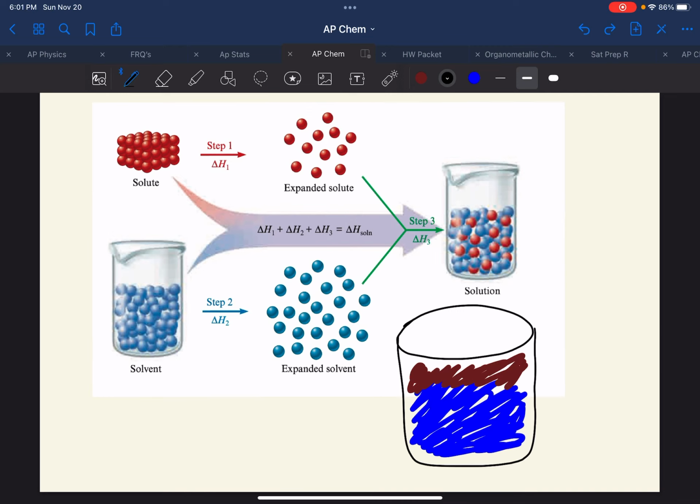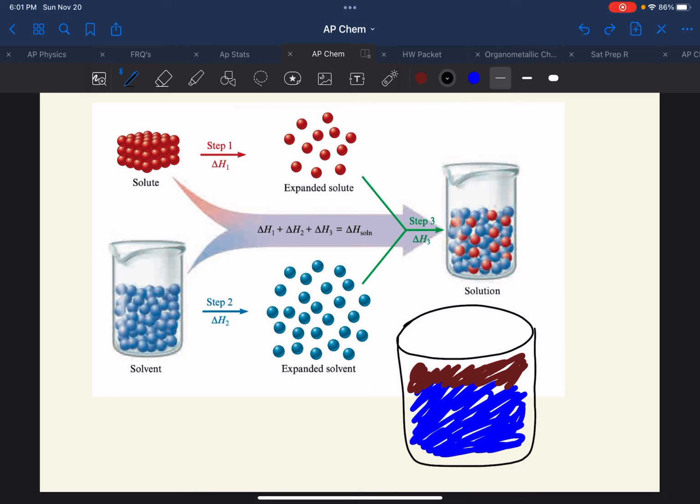We know that oil is not soluble in water, right? Here's my oil, hypothetically. These are not drawn to be accurate, and here's my water. And we can explain this immiscibility of oil and water, and by immiscibility I mean their inability to form a homogeneous mixture, right? Because you will be able to evidently see the oil and the water when you mix them. When we consider the energy terms involved.